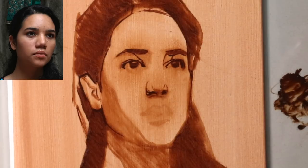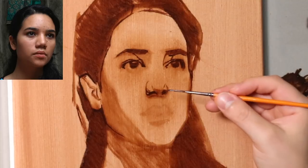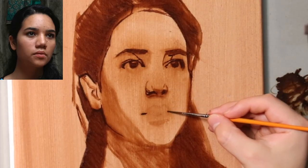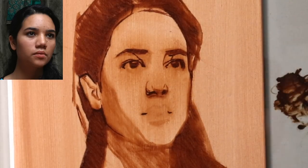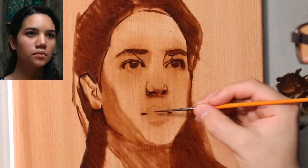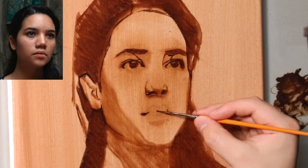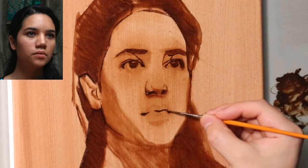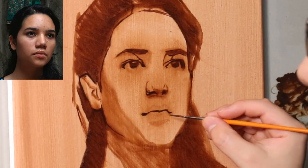Some of you who are art teachers or teach portrait painting classes may know that describing the process gets really repetitive. You can see I'm going right back into the corners of the mouth, trying to make it much more specific. The repetitive nature of the painting demonstration is not really the most suitable for every audience. These videos are edited accordingly. In fact, this painting took me pretty much an entire studio day — around six and a half hours to create the final piece.